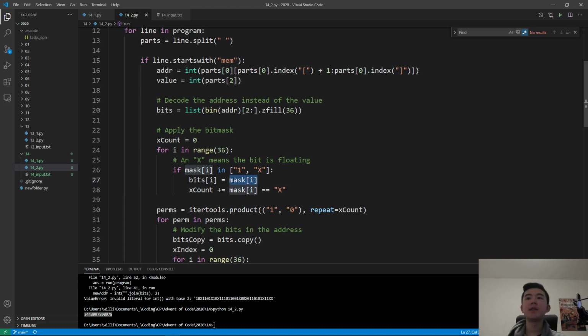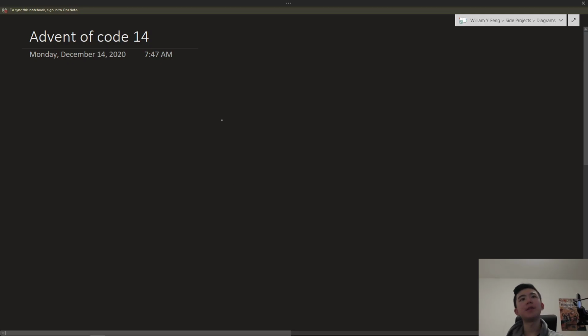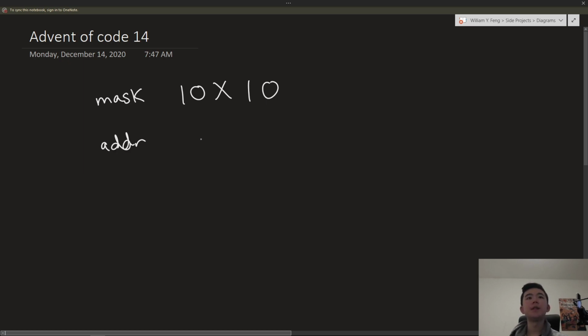Because here, let's do an example. All right, so let's suppose the mask is like, and let's just assume it's not 36 for now. Let's say the mask is something like 10X10, right? And then our address is equal to, say, 00000.